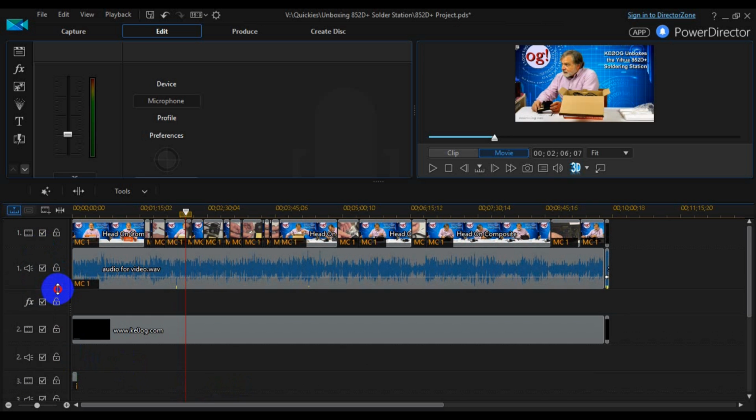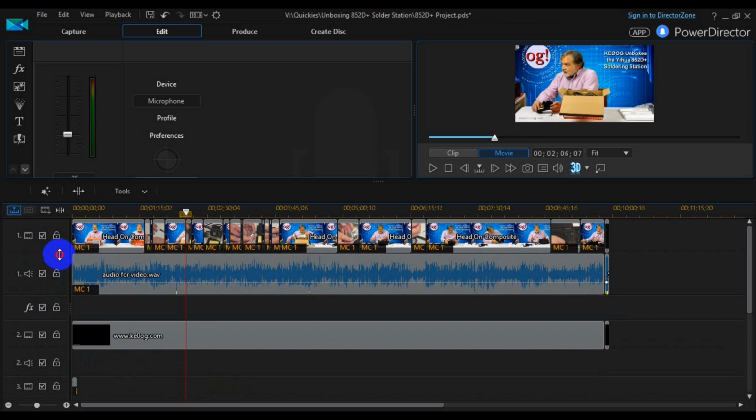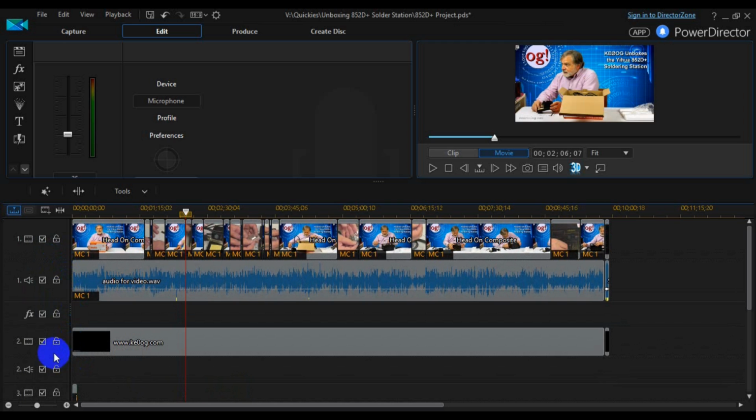Now let's look down at the tracks. Each track consists of both an audio and a video portion, but it is possible to create a video-only or audio-only track if you wish, which I do lots. I use track 1 for the background, a video-only track 2 for titles, a video plus audio track for my video clips, an audio-only track underneath for the separately captured audio, and then just regular video plus audio below that.